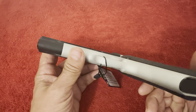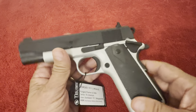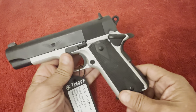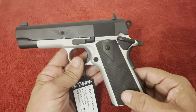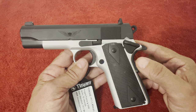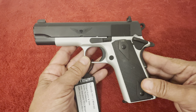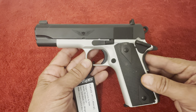It does not have any checkering on the front, but on the back it has a curved mainspring housing with straight-line serrations. The slide is cold hammer forged steel, commander length — four and a quarter inch barrel — chambered in 45 ACP. It has 70-series internals, just like all the TSSi 1911s I have.